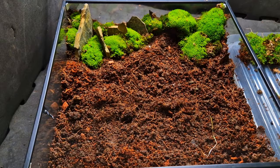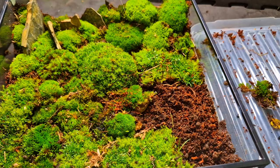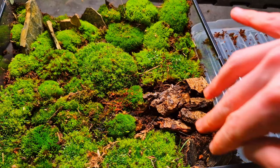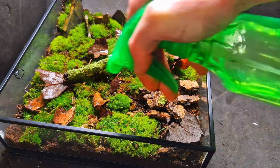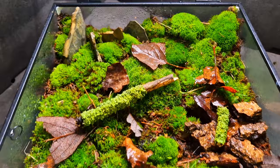This is pretty easy, just like making a puzzle. These are some pieces of bark — isopods will use it as food and as a hiding spot. Dead leaves are great to give your terrarium a more natural look and are also food for the isopods, same for these sticks with lichen on them. After that I'm spraying the terrarium with rainwater — it's important that it's rainwater because moss doesn't like tap water. You can add enough because both moss and isopods like humid conditions.